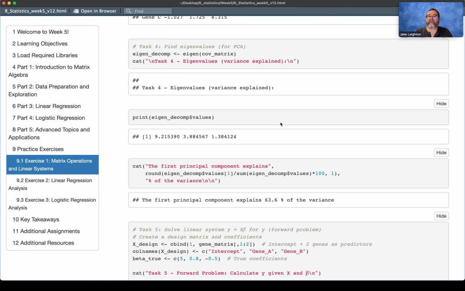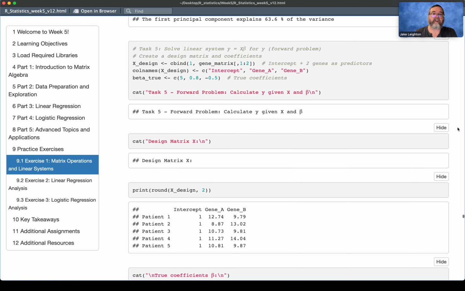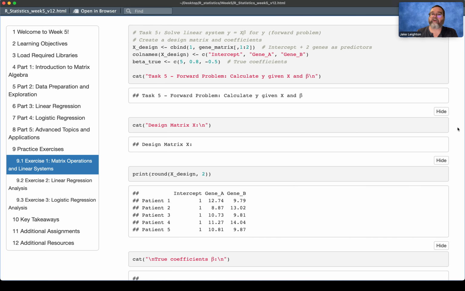So that's pretty cool. I showed you how to make a linear model coefficient by hand and do a principal component by hand. I think that's really cool, and it gives a good understanding of what's going on just under the hood of some of this math, some of these packages.